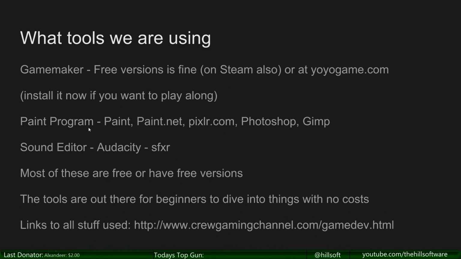Paint programs are very helpful because you're going to be generating possibly artwork. Paint can work, paint.net. If you don't have the ability to install software on your computer, pixlr.com is a great website that lets you have an editor in your browser. And then there's Photoshop, which is commercial, and you can get Photoshop Elements, which is a little cheaper. And of course, there's GIMP. GIMP is free, a little bit more complicated for people to figure out sometimes than Photoshop, but very, very powerful.